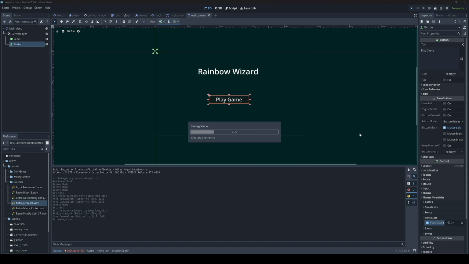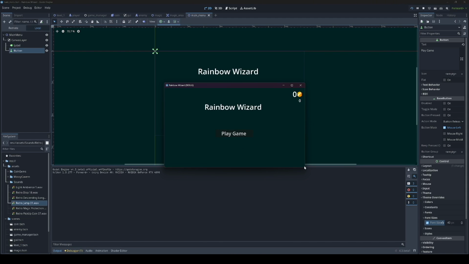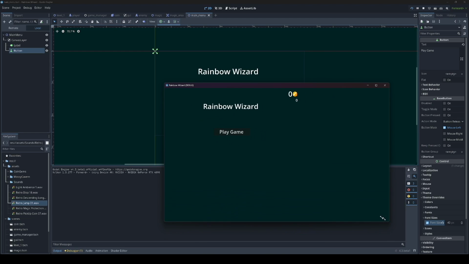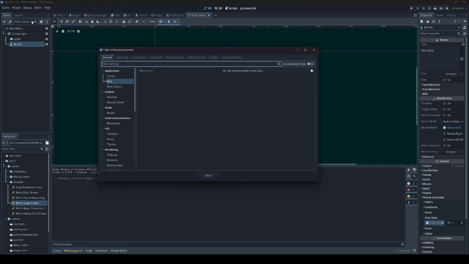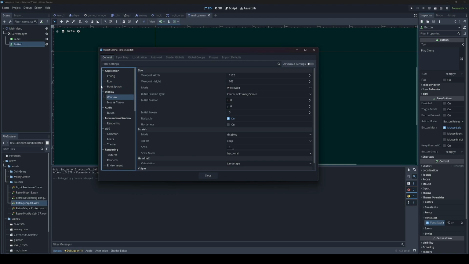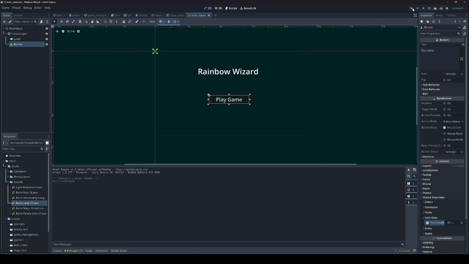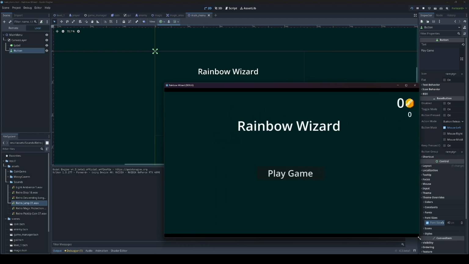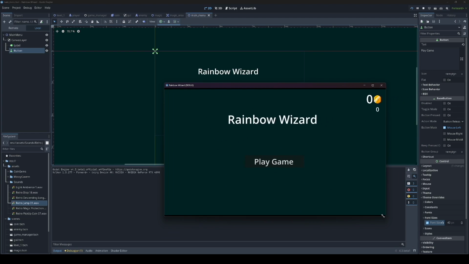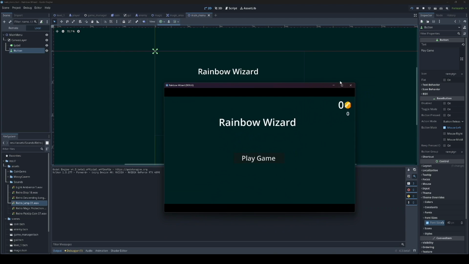So close. And so now what you see is you get the game, and a couple things. One, our UI from our game is showing up here, but also the actual screen isn't stretching with the game window. So what we can do to fix that is we come into project settings and we can go to window and then stretch mode, instead of disabled, we'll call that canvas items. And now this should stretch with our window, so you don't have to worry about it looking different, however your window is oriented.